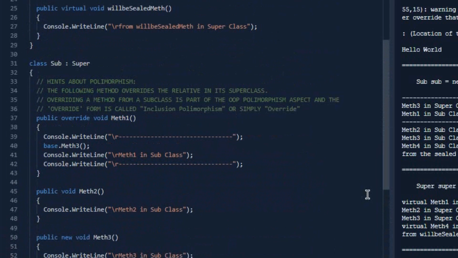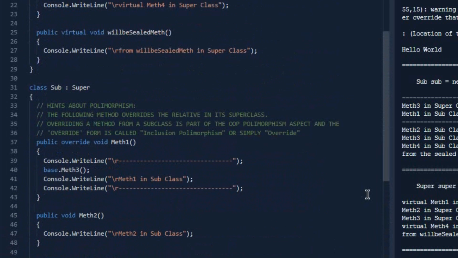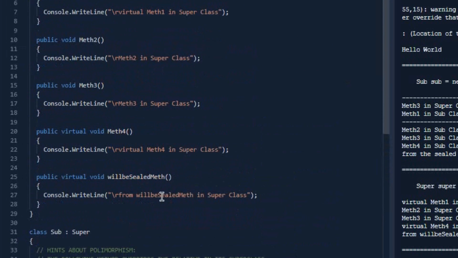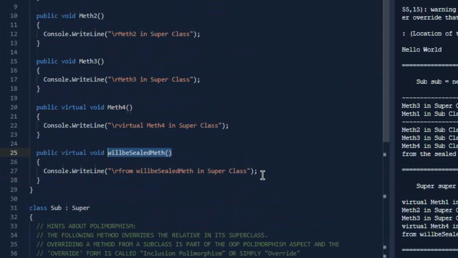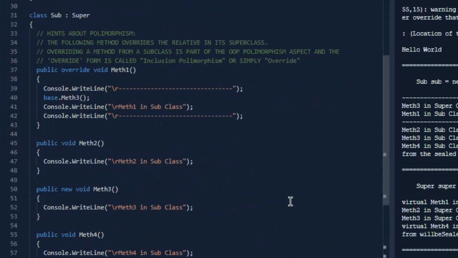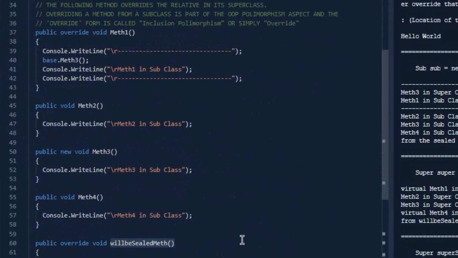So let's start. We see here this method in the superclass. It will be the sealed method, so the name is explaining what we are going to do, and it's a virtual method. So it's possible to override it in the subclass, and we do that.